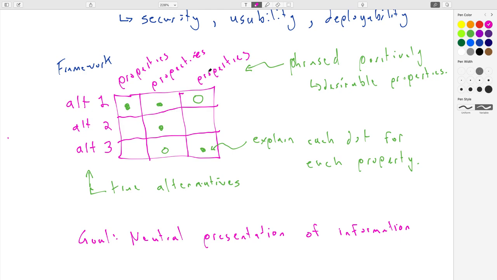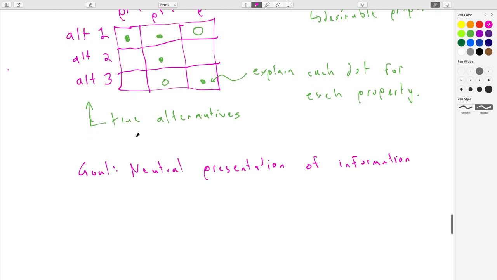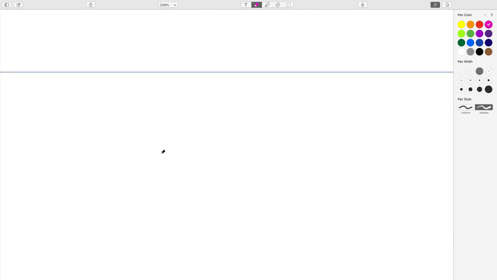Sometimes you take some esoteric property that like three people in the world care about. Does that belong in a chart like this? Probably not. Okay, so these charts aren't going to necessarily have every property that you can think of. So you have to try and curate a good selection of properties that are actually important, that are actually things that people care about. So that's another thing where, even though it's a dead simple chart, you've seen them before, there is a kind of art to making these things and making them actually good and useful for someone.